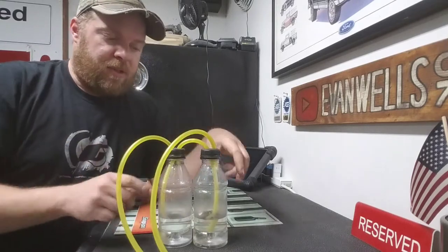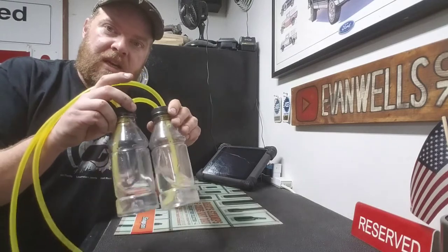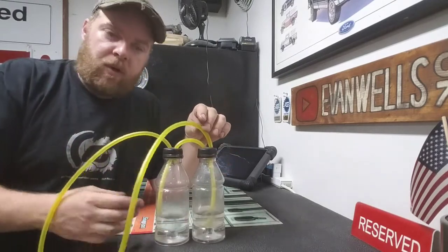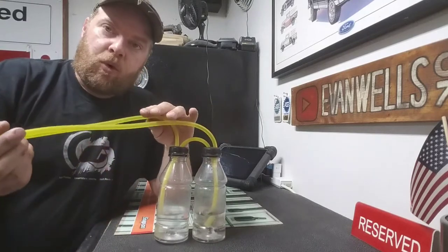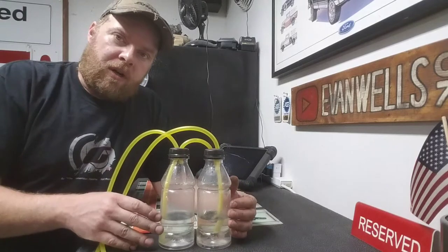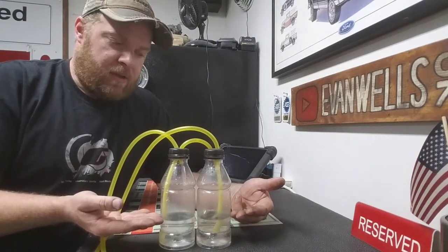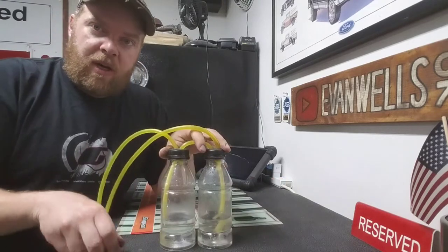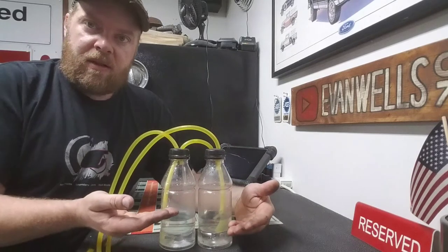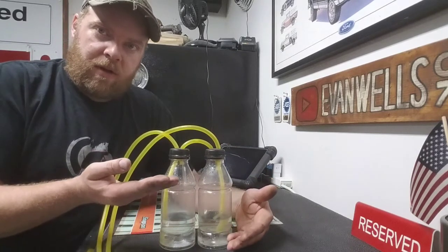So once you get this put together, like I said, you just want to fill it with some fluid, in my case just some water, add food coloring, whatever you want to make it a little more visible, and hook it up to the bike. So what you're going to be watching for with this tool is the level of fluid between the two bottles. As the bike is running with these hooked up, if your carbs are out of sync, you're going to see one start coming up and one start going down.